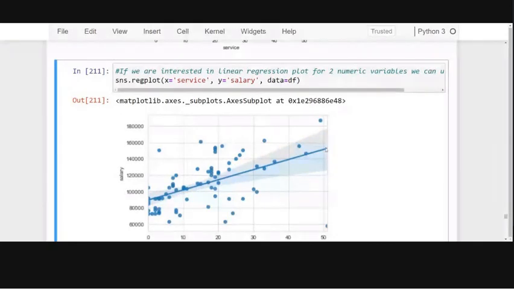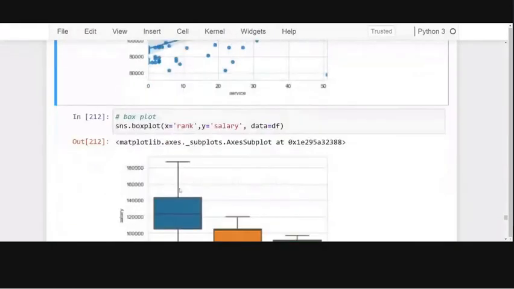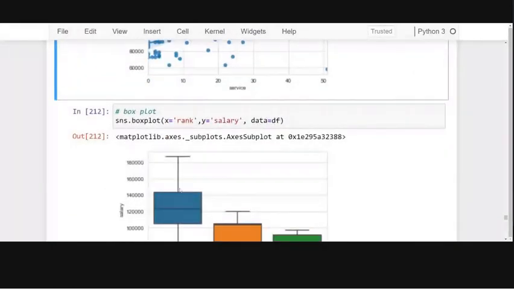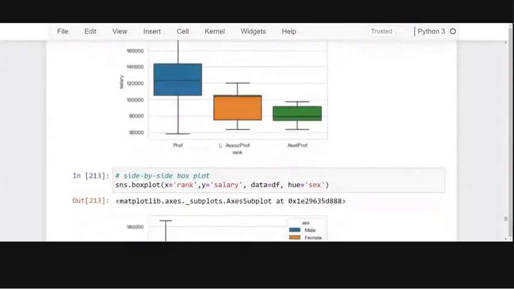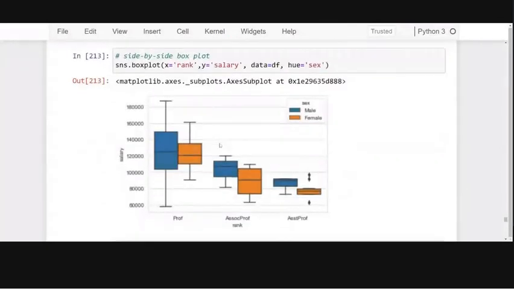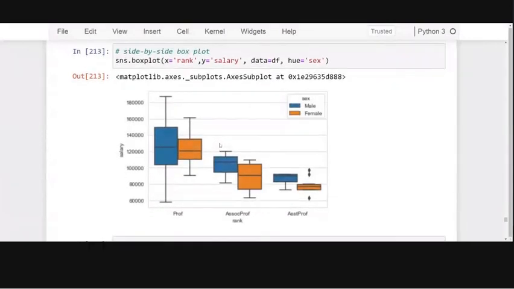This is what you see, the shaded blue area. We have drawn a similar plot, but the only difference is the hue. This time they have added the hue.